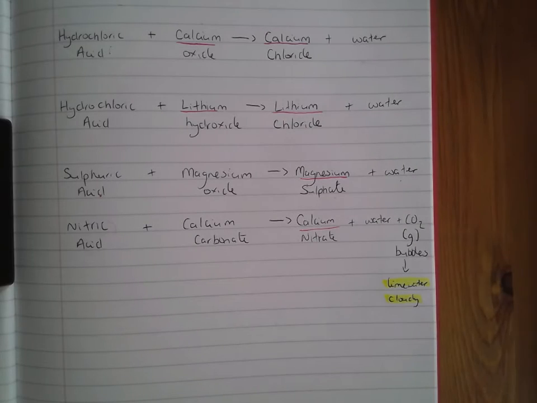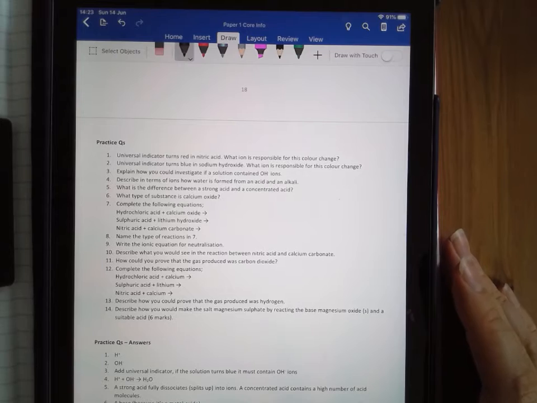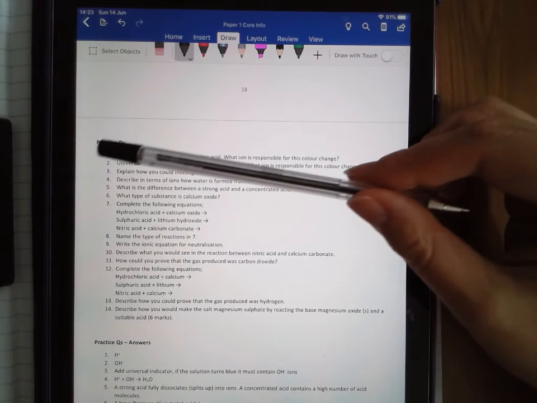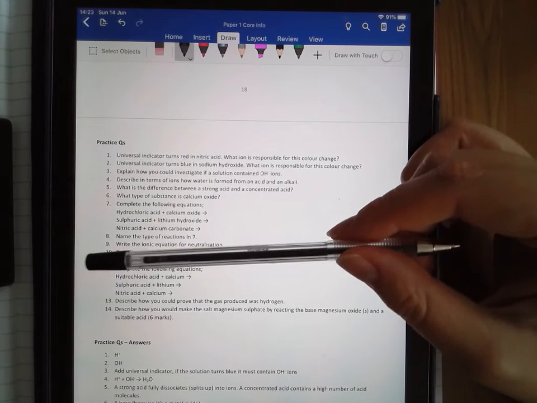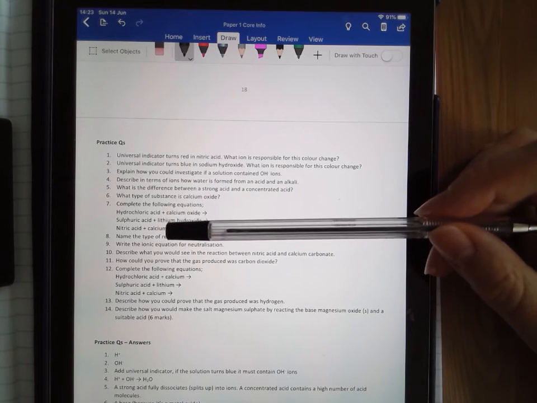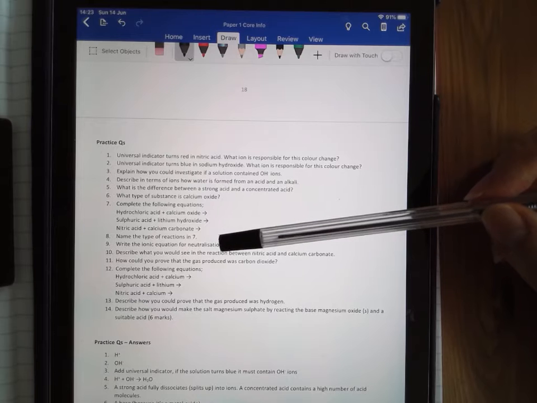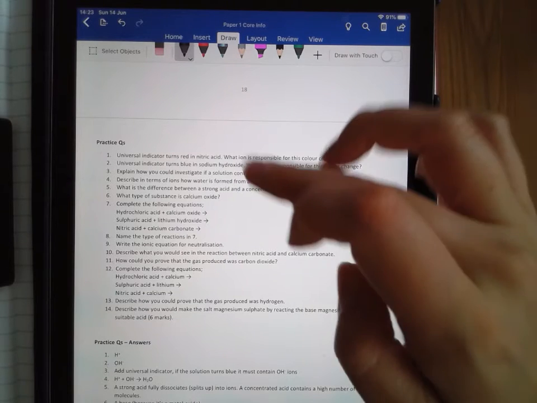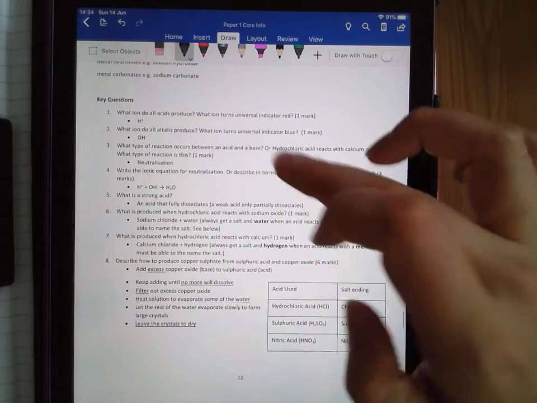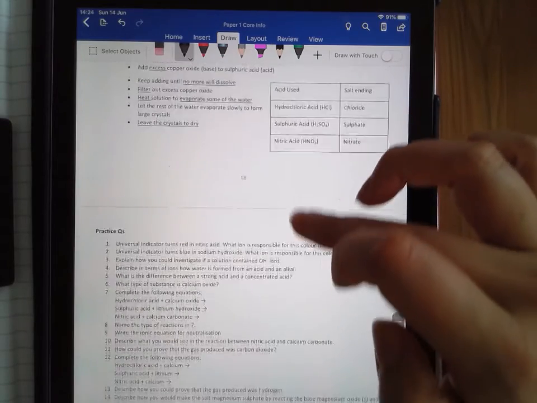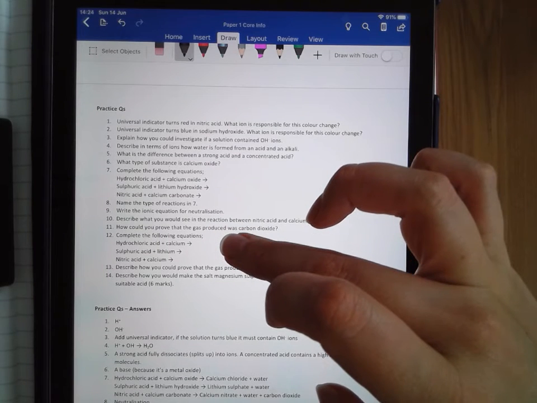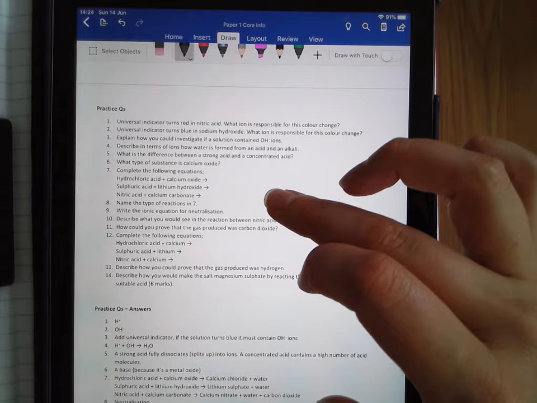Lime water turns cloudy. In your revision guide on page 19, I want you to have a go at questions 1 the whole way down to 11. Okay, you've got a few equations here that you need to complete, just like the ones we've just done. And any of the other questions that you can't maybe remember how to answer, just look at the information that I've given you on page 18. But have a go answering questions 1 to 11. I have given you the answers underneath. Try not to look at them, okay?